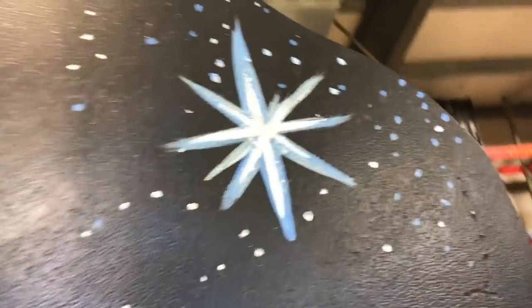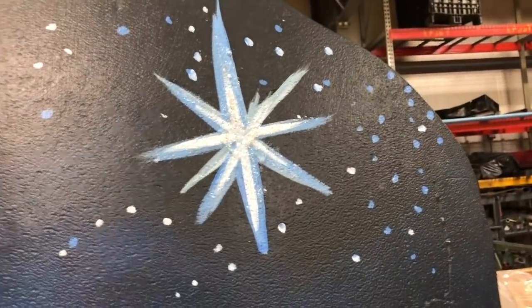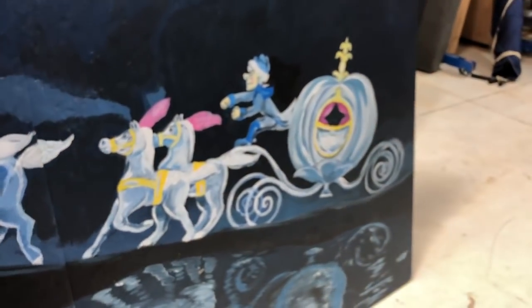And each of these little stars actually have glitter on them. You can see, here we go, now you can see. But yeah, that's it. I'm really happy about the castle. I really don't like the driver. I think that's like my least favorite. But yeah, I like the horses.